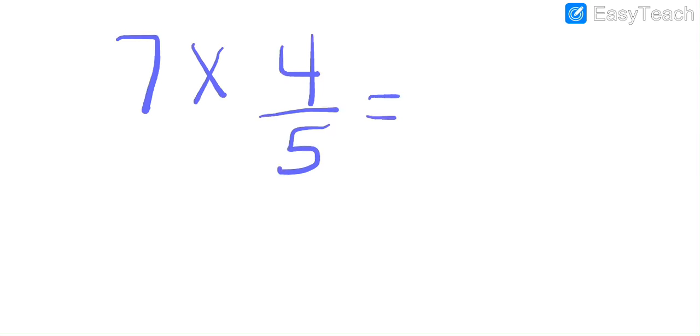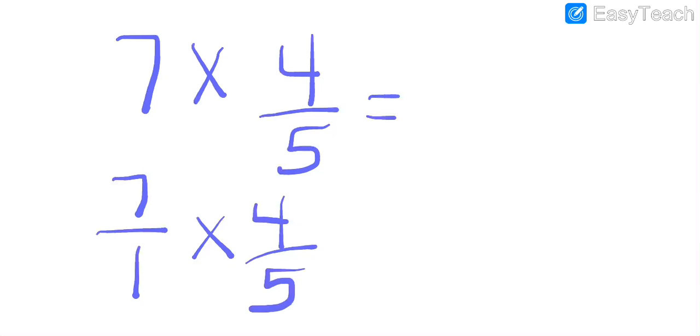All right, so as we learned previously, that first number in the front, the whole number 7, we want to make that into a fraction. So we know that anything over 1 is still a whole number. So we're going to make 7 over 1, convert that into a fraction form now, and we're going to multiply it by 4/5. There we go. Excellent. I'm going to switch my color.